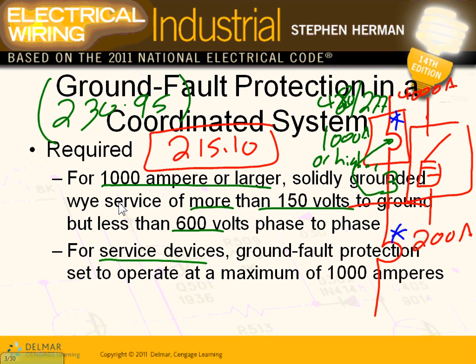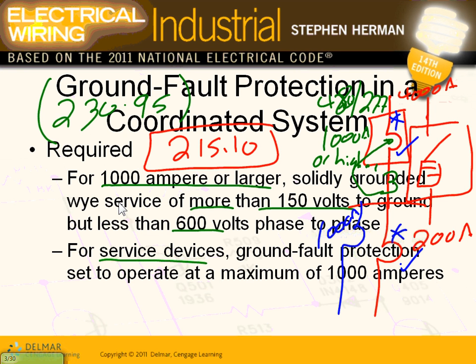So now I need one ground fault protection on the service, and one also on the feeder. On every feeder, not just one feeder. If I have another feeder right here, also 1,000 amp, what do you need? You need another one. On every feeder, 1,000 amp or higher, or a service, you need ground fault protection. Why? Because at that amperage, the circuit breaker cannot trip fast enough on a ground fault, so they need a sensor that only looks at the ground fault.